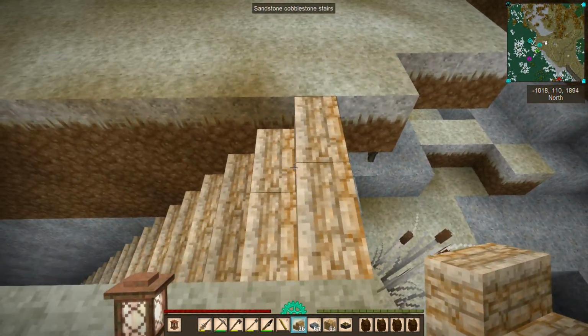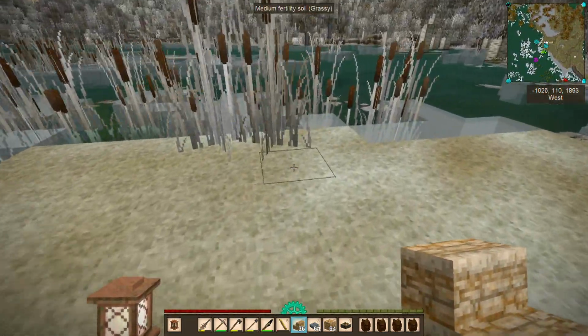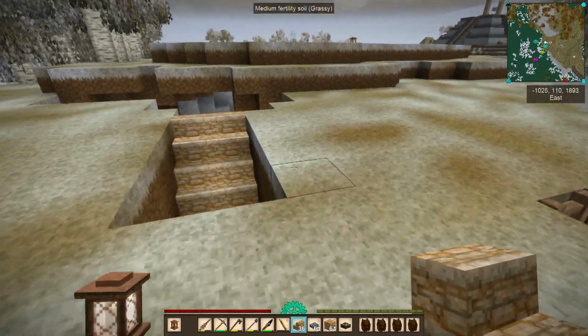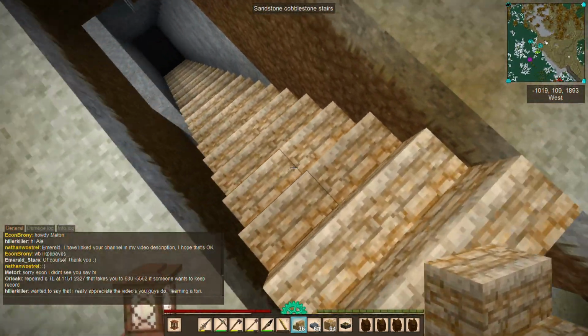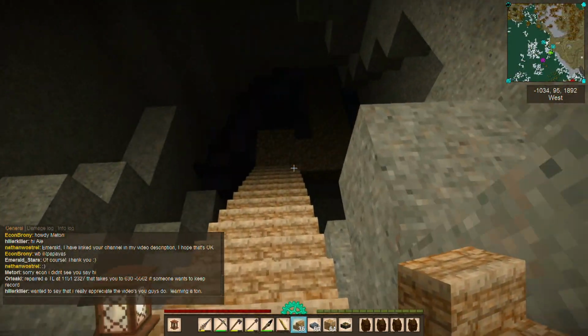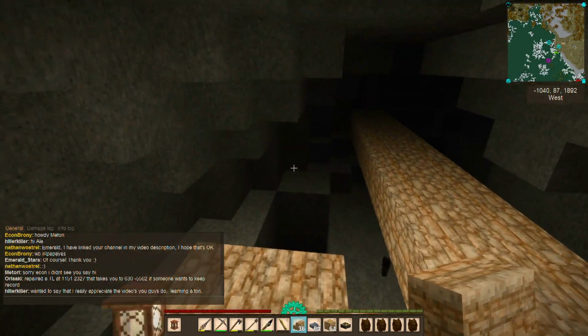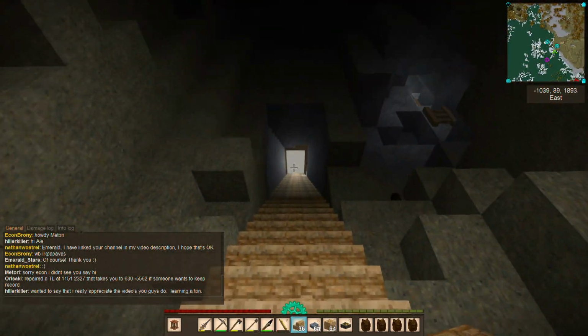So in all actuality, the staircase popped out a lot closer to the water than I thought it was going to. But I suppose that'll be okay. If anything, what we could do is put some places where it flattens out down here. I don't know for sure. But yeah, we now have much easier access down to our translocators.